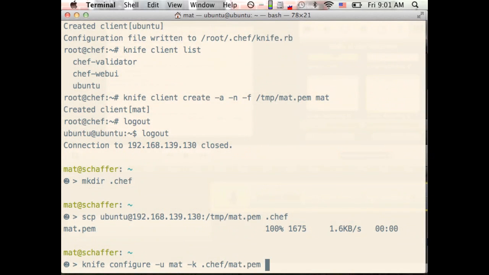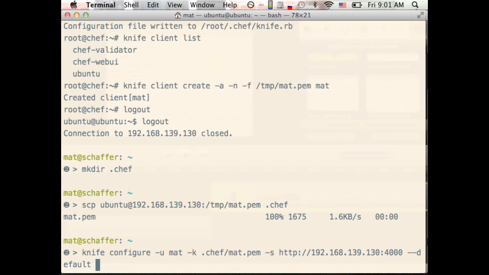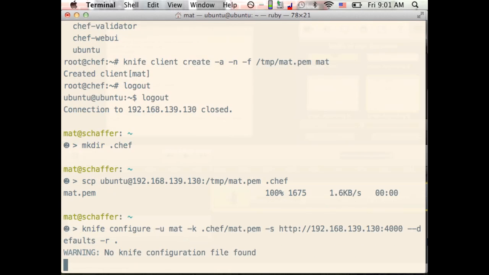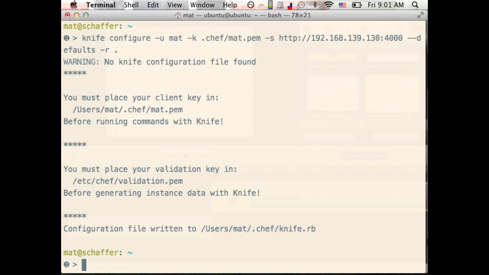This matches the client we created back on the server, the path to the certificate we copied over, the URL to the Chef server, which defaults to port 4000, and finally defaults for the rest. To test that we have it configured correctly, we run knife client list as we did before.